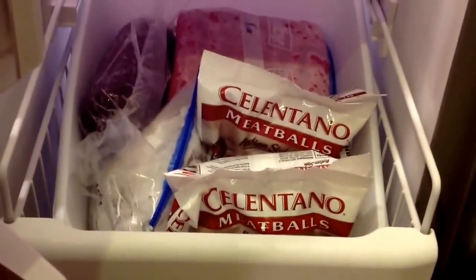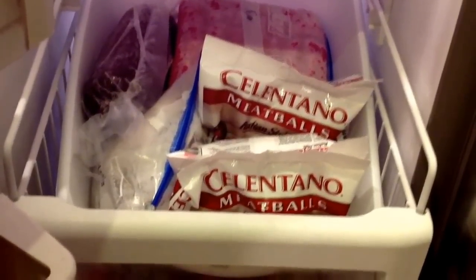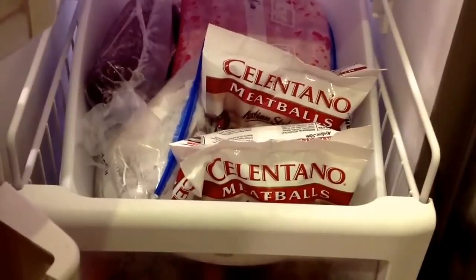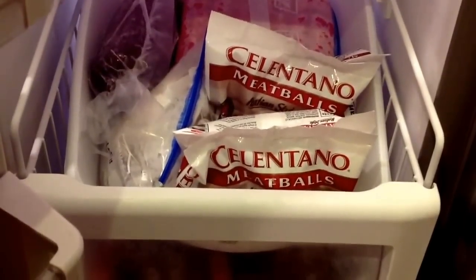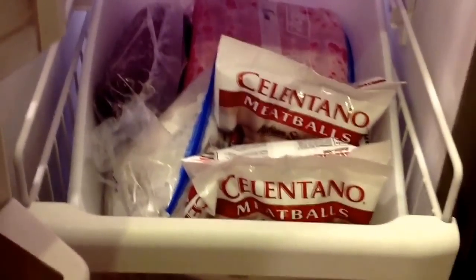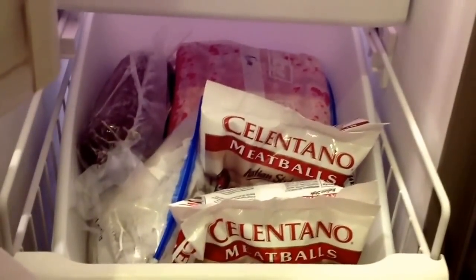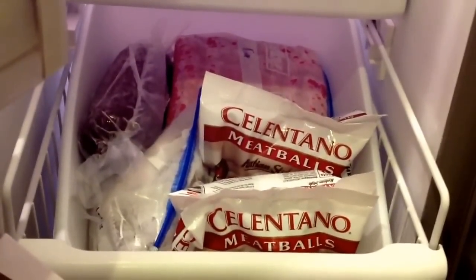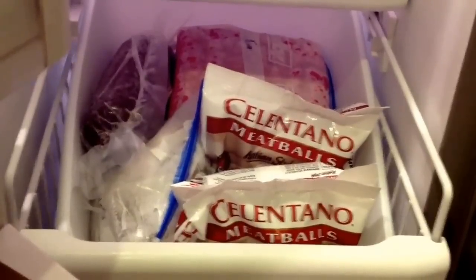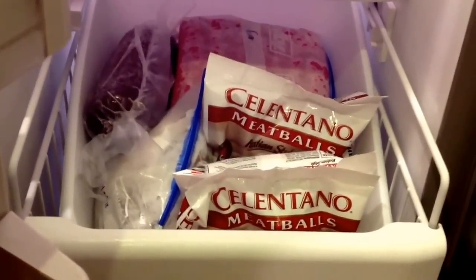And then also another thing that I did is I took out a lot of the ground beef. I went ahead and stored it in these Ziploc baggies. So that way, you know, it'll stay fresh. And then I have hamburger meat in that other Ziploc bag that I took out of its packaging. So I never used to take my meat out of the packaging. I just started doing that recently, and it's working amazing. So from now on, that's how I'm going to do it. I'm not going back to just throwing it in there with the box.